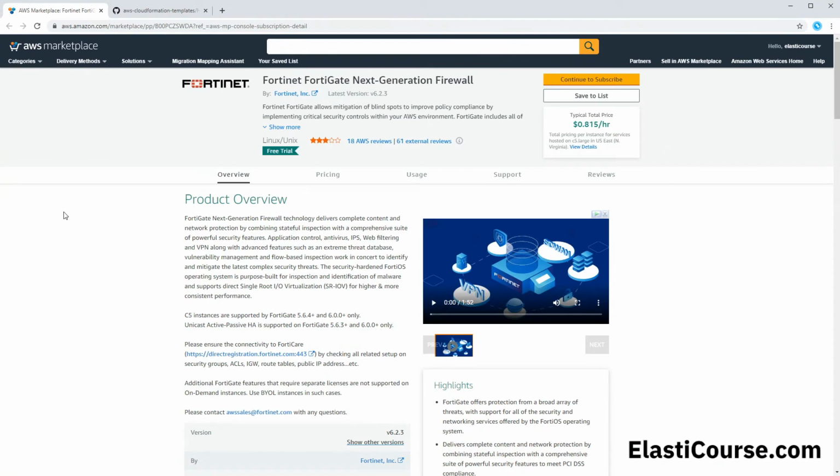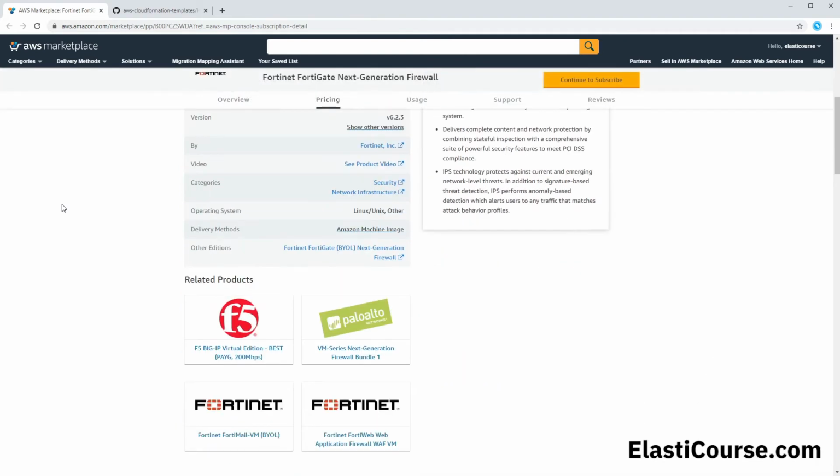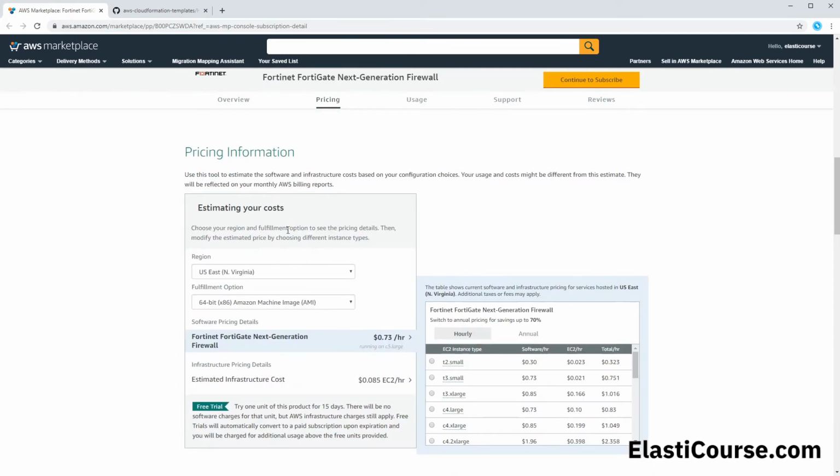And finally, we need to get to the AWS Marketplace and activate our subscription for the Fortinet pay-as-you-go model. To make sure we are choosing the correct version, if we go down to the pricing, we should be able to see a software pricing. That means we are paying for the software on demand, so we are choosing the correct version. Also, you're getting 15 days free the first time you use this image, so make sure you take advantage of this trial as well.